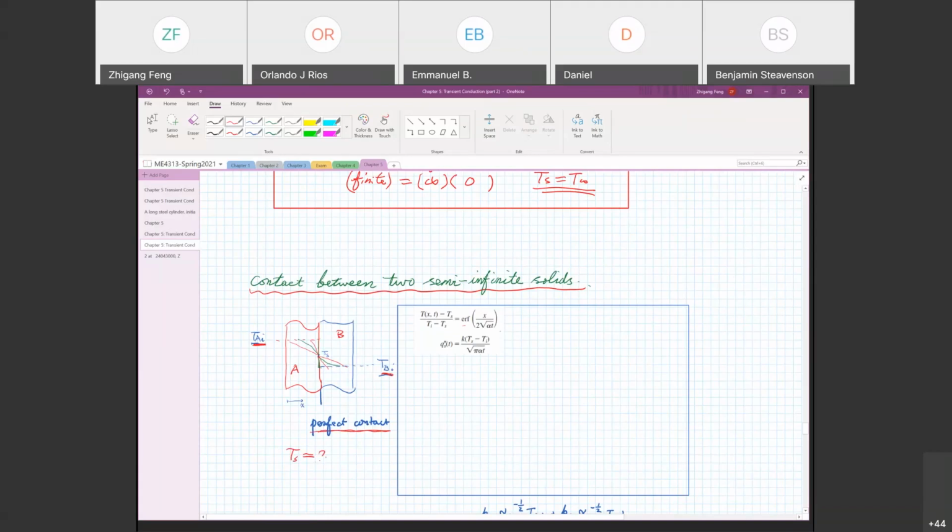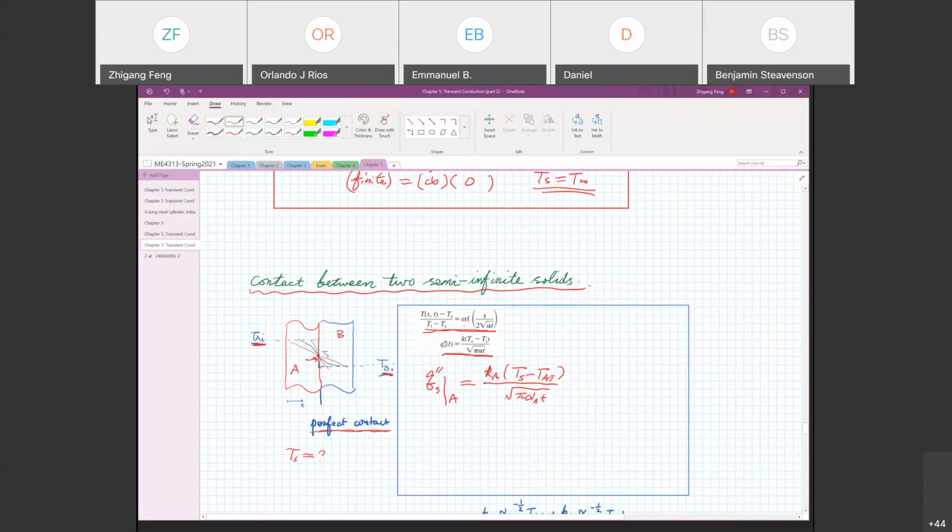And to find this T sub S, we can consider the transient conduction with a constant temperature of T sub S. So the solution for A, if you go to the table, you will find this is a solution for the temperature, this is a solution for the heat flux. So let's utilize this solution for the heat flux. So q double prime S at the A side equals k_A multiplied by T sub S minus T sub Ai divided by the square root of pi alpha_A multiplied by t. Okay, so that's a conduction heat flux at the A side.